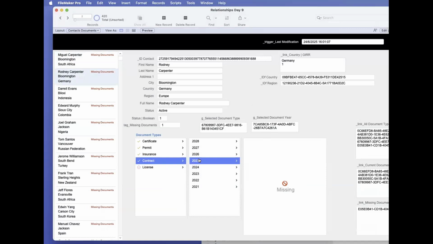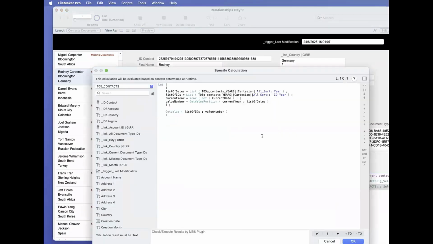Let's say you want next year. Okay, so let's say you are in 2025 and you want next year. This is why this works well. When you have a nice calculation, it's very easy because I just need to do +1. Where's the plus? Okay, let's use this here. I'm saying +1, right? Current year +1.